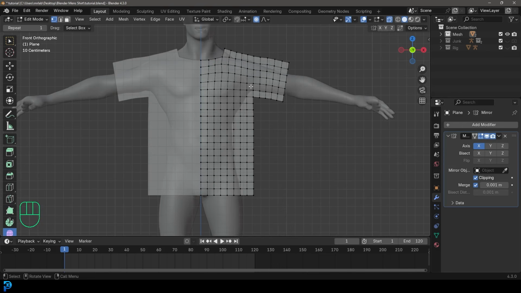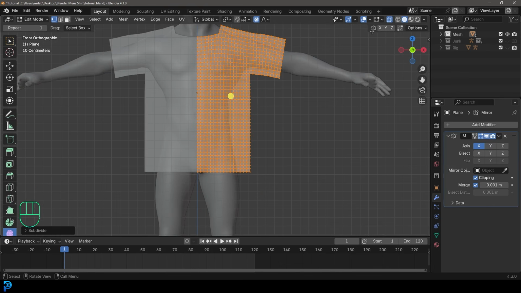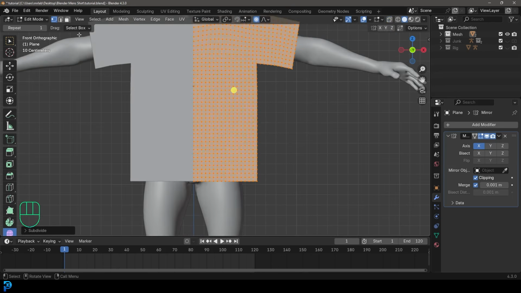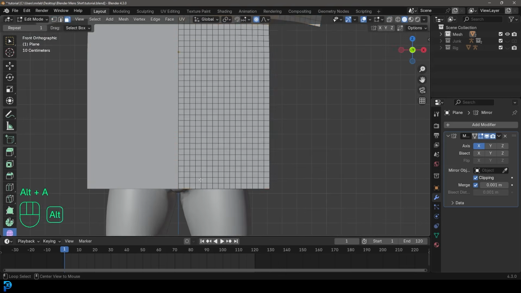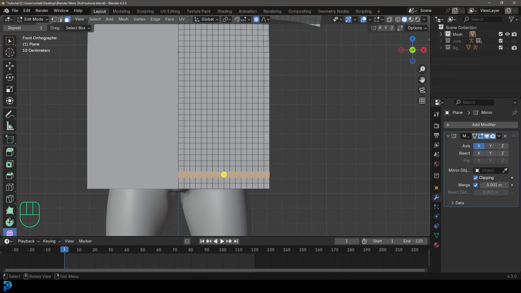But we're going to make this look a lot better. So we're going to go A to select everything. We're going to right click and go subdivide, like so. So now we have more topology to work with. And then we'll turn off the X-ray up here. We'll go to our face select option. And I'm going to make sure there's at least two rows at the bottom, but I'm going to go up and select the row at the top here like so.